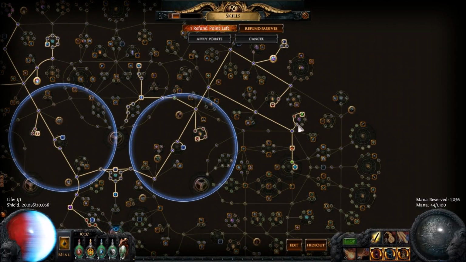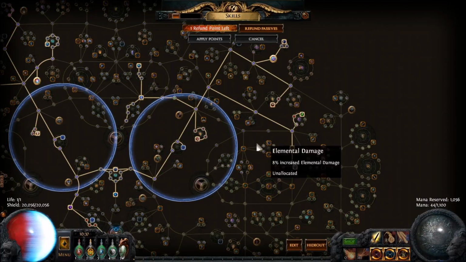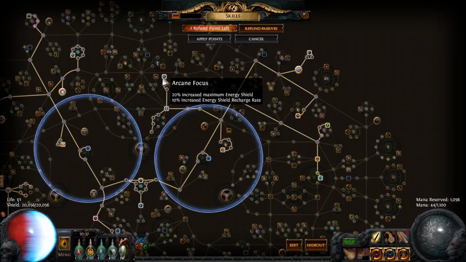Come down here, pick up some damage over time. And life regen, mostly for the life regen. That's a lot of life regen. 2% for 3 points is pretty good. Come down here, get some spell damage, and then get maximum energy shield, all res. Spell damage. Go over here, pick up more energy shield from which start, and more energy shield. You're noticing a trend here yet?